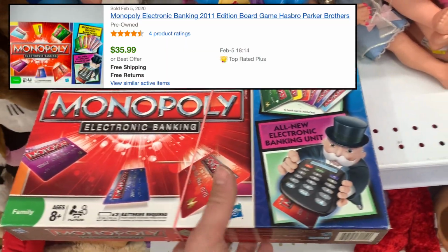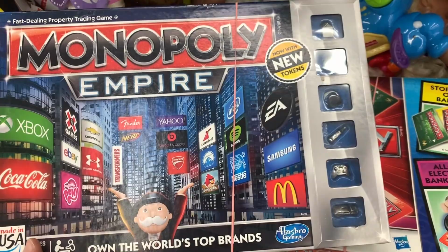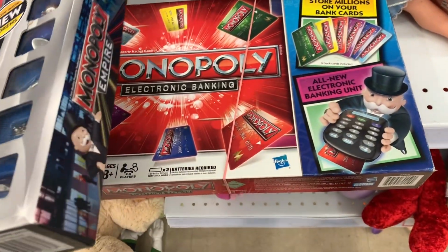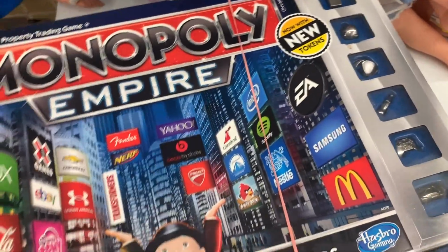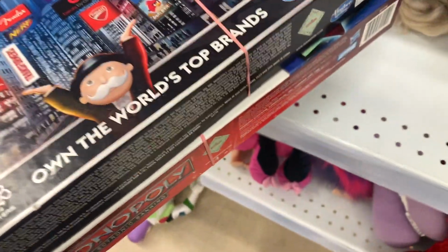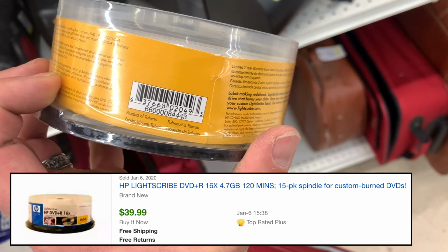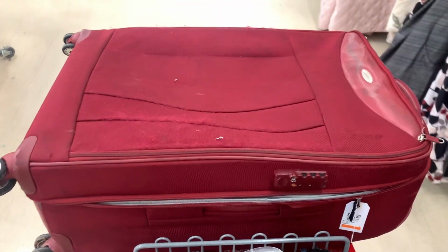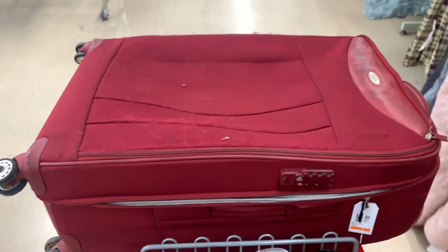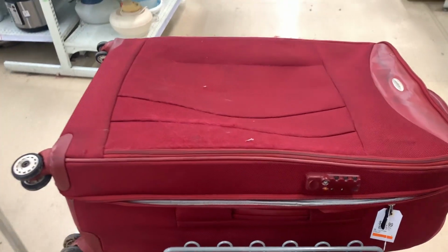Okay, this is complete as well. $3. It's a good deal to have all the pieces, but I'm so stoked that combined, this is $5. Again, that's $3, but seriously, it's good money for just a couple of really nice Monopoly games. It's $25-30 right here. So I gotta take this bag. It's free shipping when I check a bag, but I gotta pay $15 for the bag. That's the way it goes.